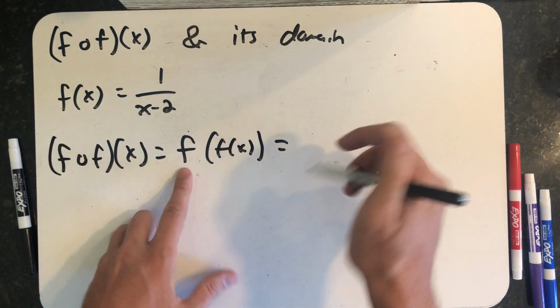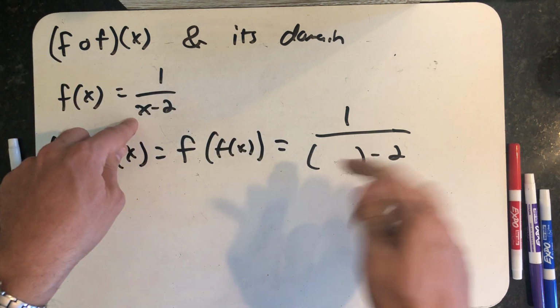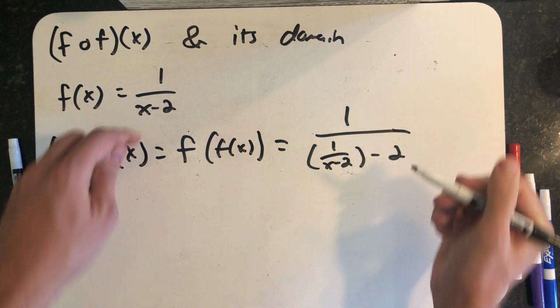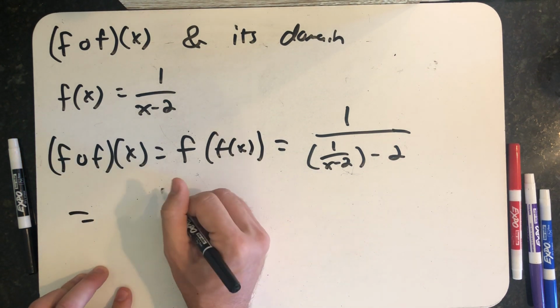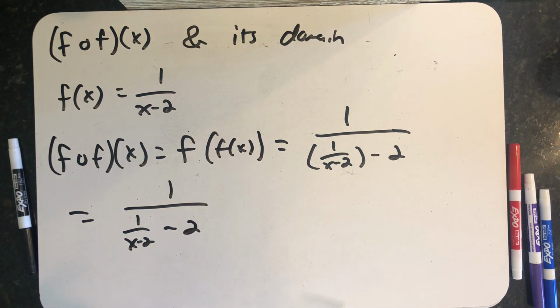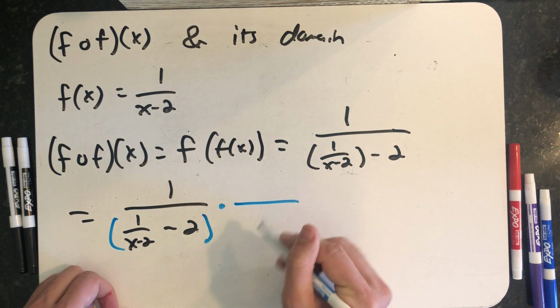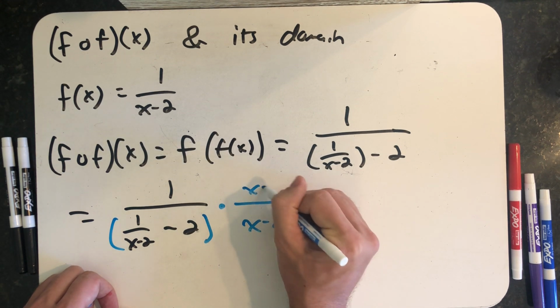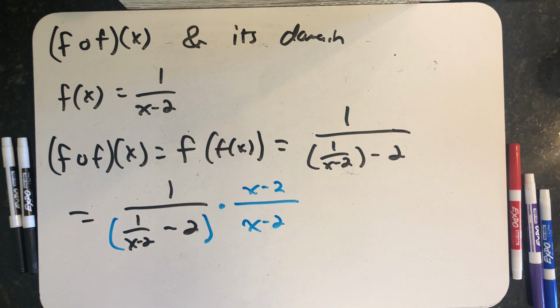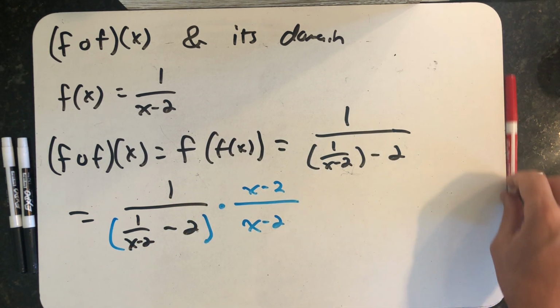All right, so the outside function f is 1 over something minus 2, and that something this time is the function f itself, 1 over x minus 2. That gives me a compound fraction. So I'm going to do a pretty common fraction trick to get rid of the compound fraction to make this formula a little easier to use. I'm going to multiply the top and bottom by x minus 2, the least common denominator I see in all of the places. Since it's the only denominator other than 1, I can really think of this as 1 over 1 and 2 over 1, it was pretty easy to spot.